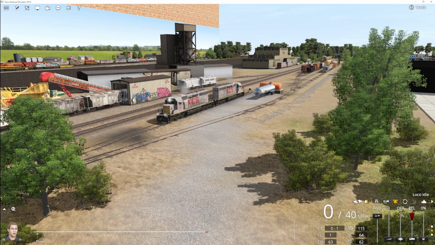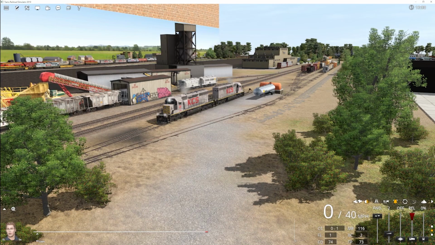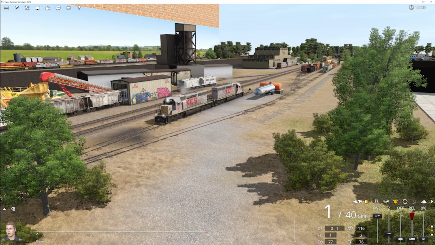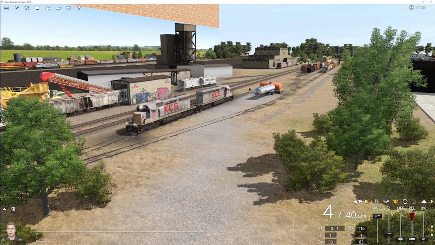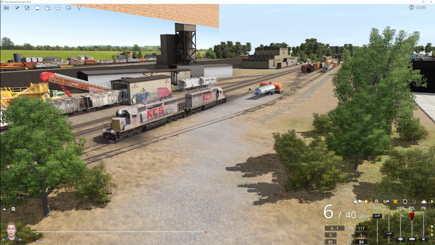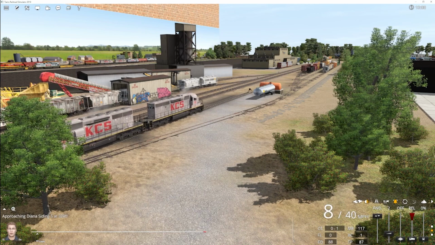Little hiccup there with my brakes. But first things first, we're going to go ahead and pull the yard goats here out of the yard. And what I decided we'll do first is we will take all of the pickups off of tracks 1 and 2 in the yard, and let's get everything blocked according to their destination so that when we go do our setouts and pickups, we can be much more efficient.